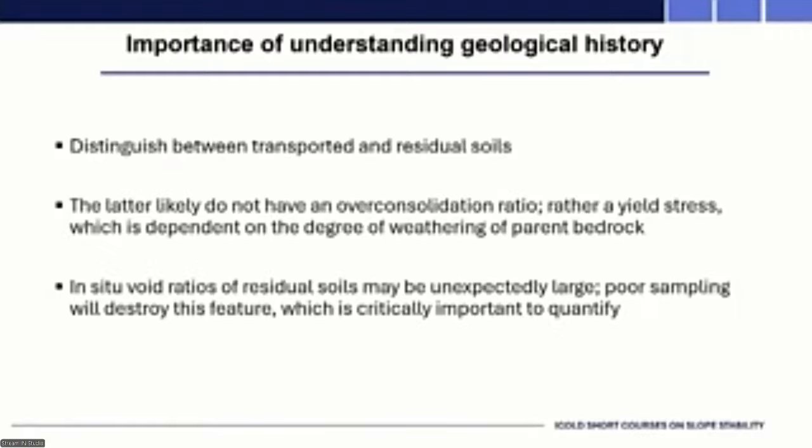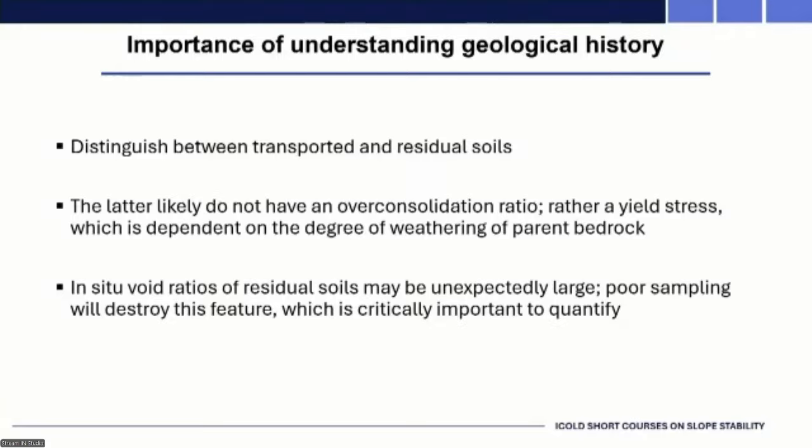We've done investigations on these saprolites where you get a complete spectrum of so-called yield stresses that are completely unrelated to depth. Rather, it's related to the depth of weathering, which in many of these geological settings can be hugely variable. You have a weathered profile which goes up and down: deep weathering, and 10 meters away, very shallow weathering. So you're going to get very different pre-consolidation pressures based on the depth of weathering. And we found in situ void ratios that are absurdly high. If you take really good quality block samples in some of these materials, you can get extremely high void ratios. I'll show you a figure in a second.